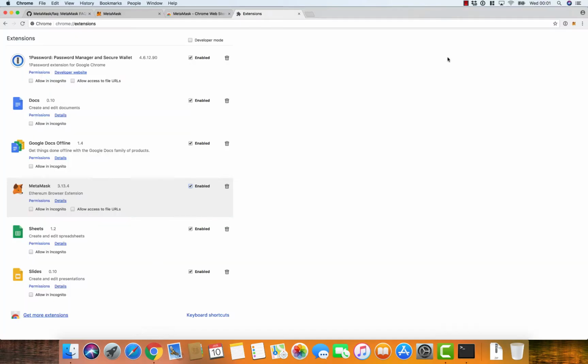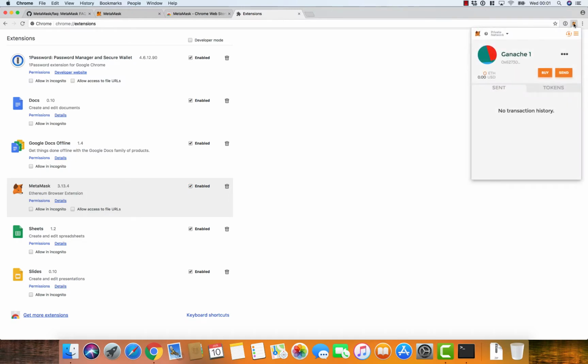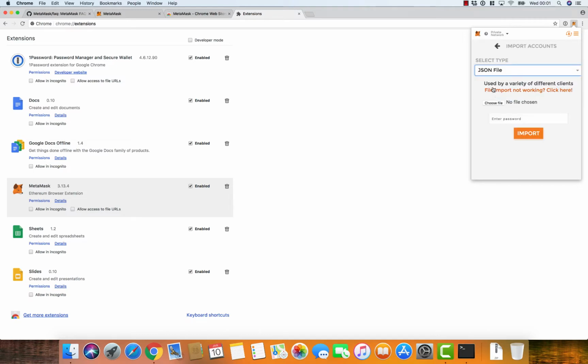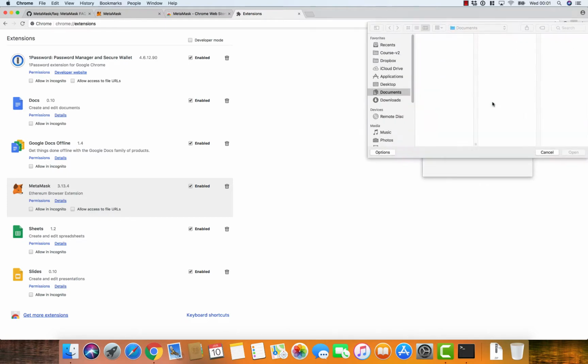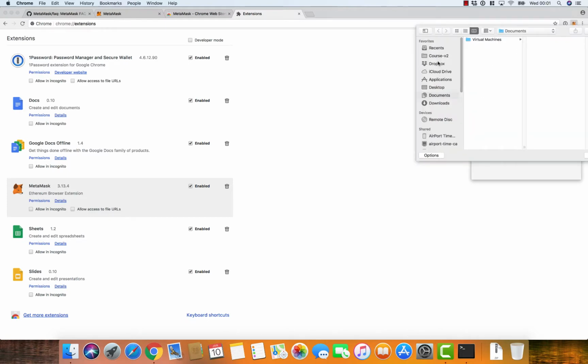So we go back to the browser and we open the extension. Here we will use the import account functionality again. And instead of private key, we'll select the JSON file. Then we can click the choose file button to go and look for this file on our machine.